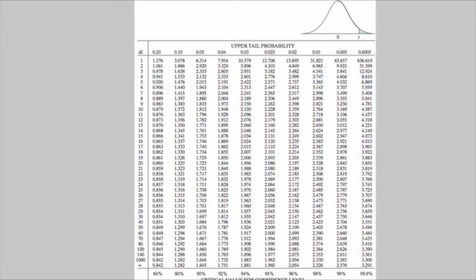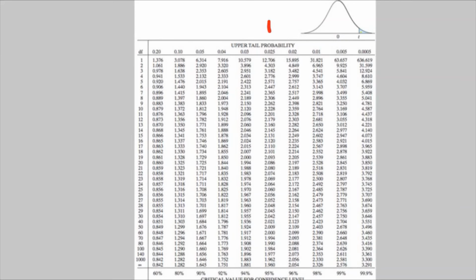Now we will look at the column of 0.025. That means this column here. And to decide which row to look at, we will look at degrees of freedom. That is DF, this one here.